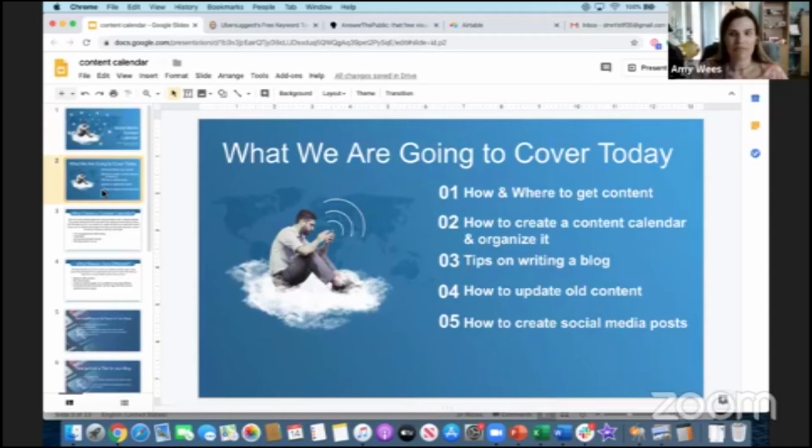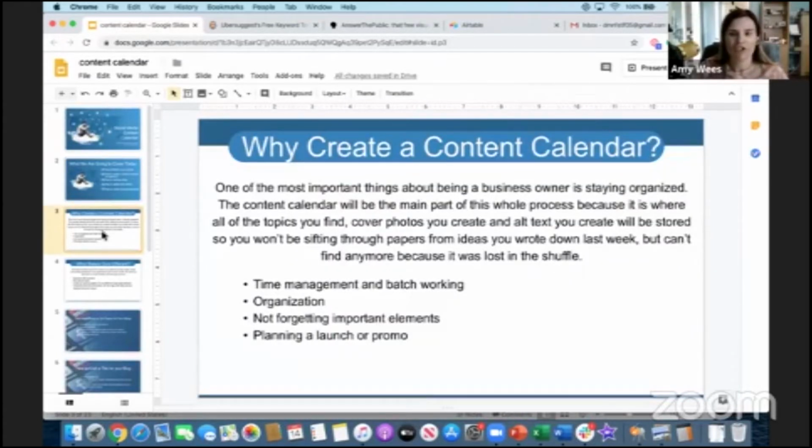So we talked about what we're going to cover today, and let's go ahead and go to the next slide, where we're going to talk about why you should create a content calendar. I know for us, as Megan mentioned, it's really important because in juggling all the businesses, it's not only to separate the content for each business, but really to come up with a posting plan.